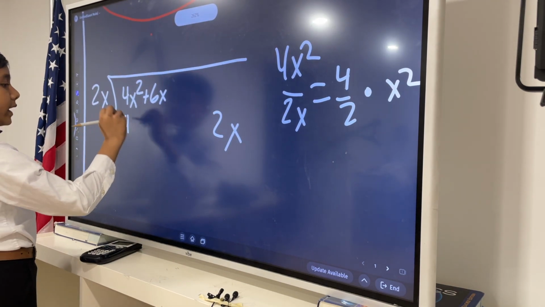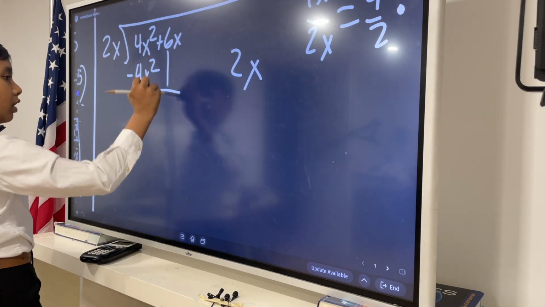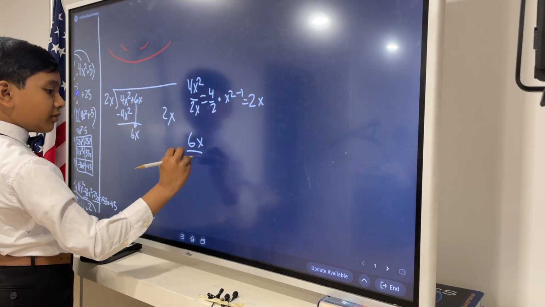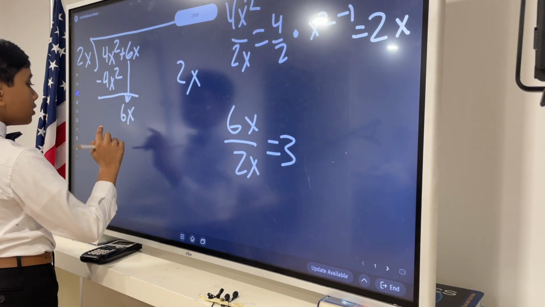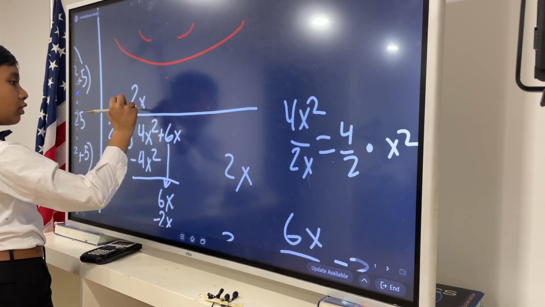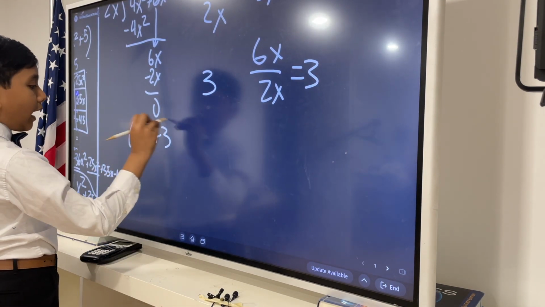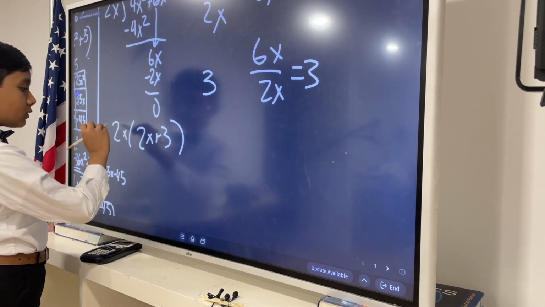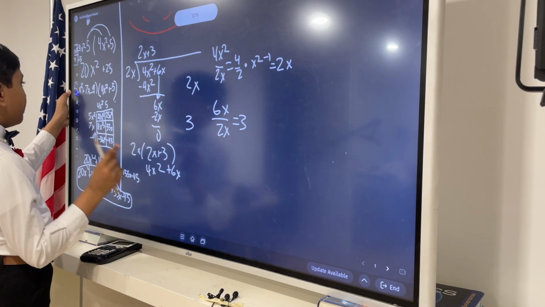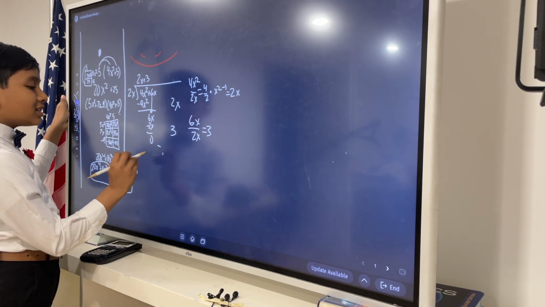So, minus 4x squared, and we'll write 2x next to there, like a symbol of partial division. 6x now. And 6x divided by 2x is just 3. So, we can put 3 over here. We have a remainder of 0 and the quotient of 2x plus 3. Just to verify, let's check our answers. 2x times 2x, 4x squared. 2x times 3, 6x. Boom. All right, I think we're ready for the boss battle.